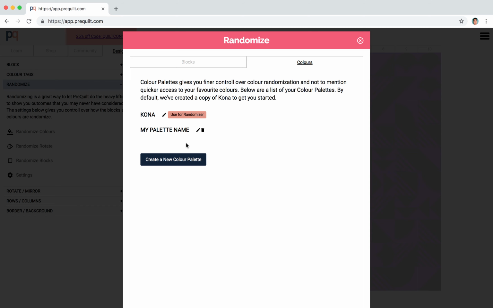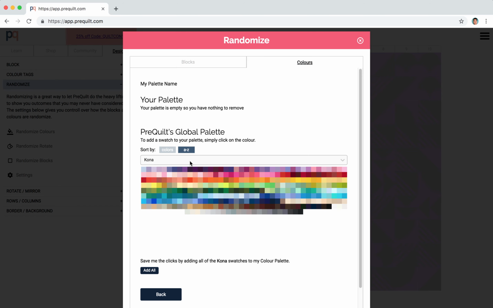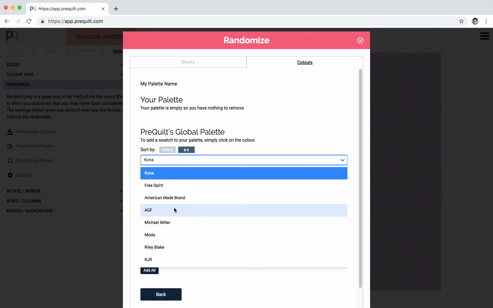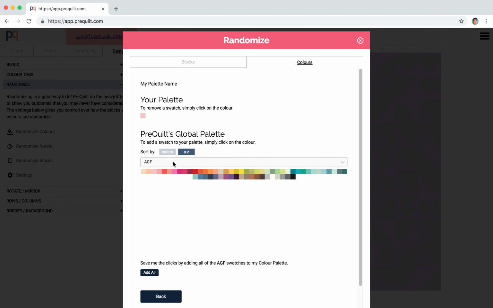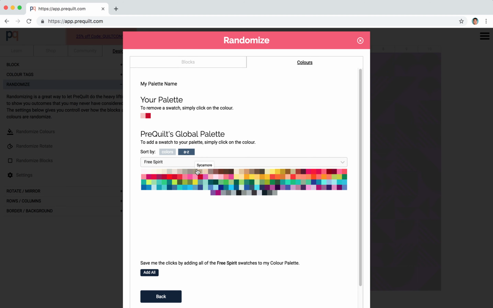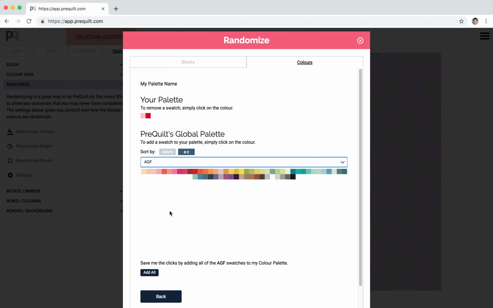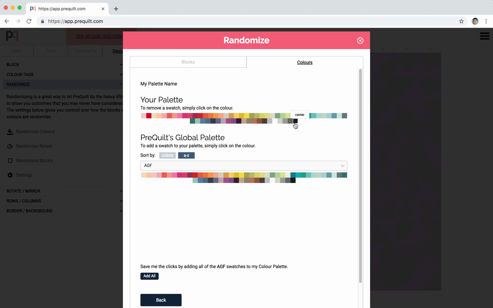Let's create a new palette, and we're going to go to the AGF, and you could manually select a color from each fabric company if you want, or if you like the entire or most of the colors from AGF, you can just click on add all. You can also remove them by clicking on here, or add them by clicking on here.